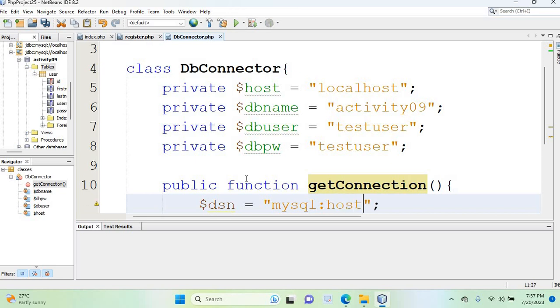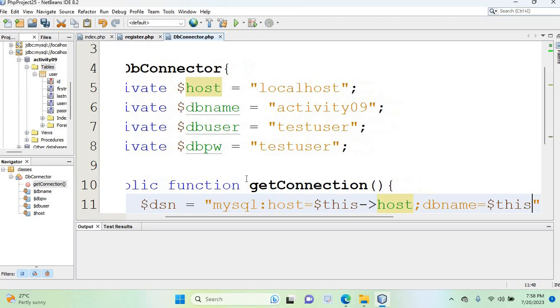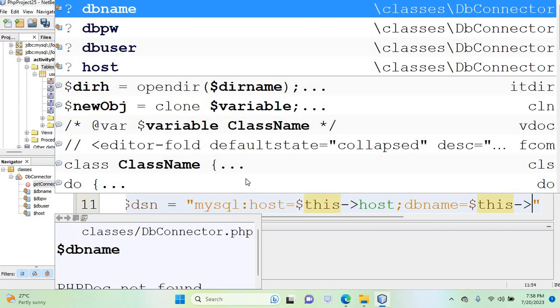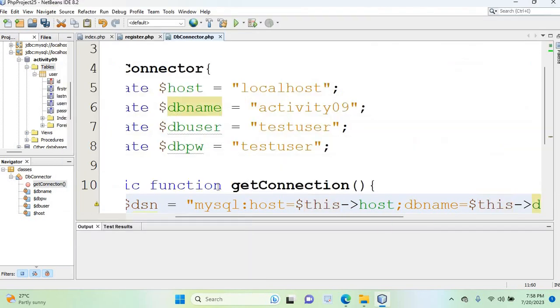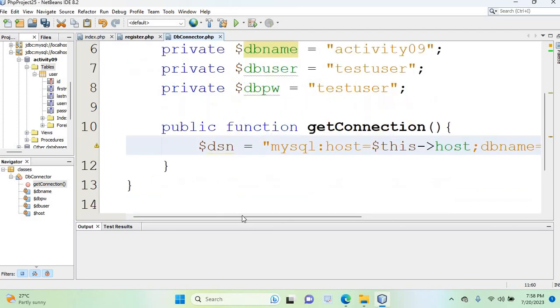Host equals, in this case, $this host, and we are going to have the database name, which will be DB name. Like this we can construct our DSN.